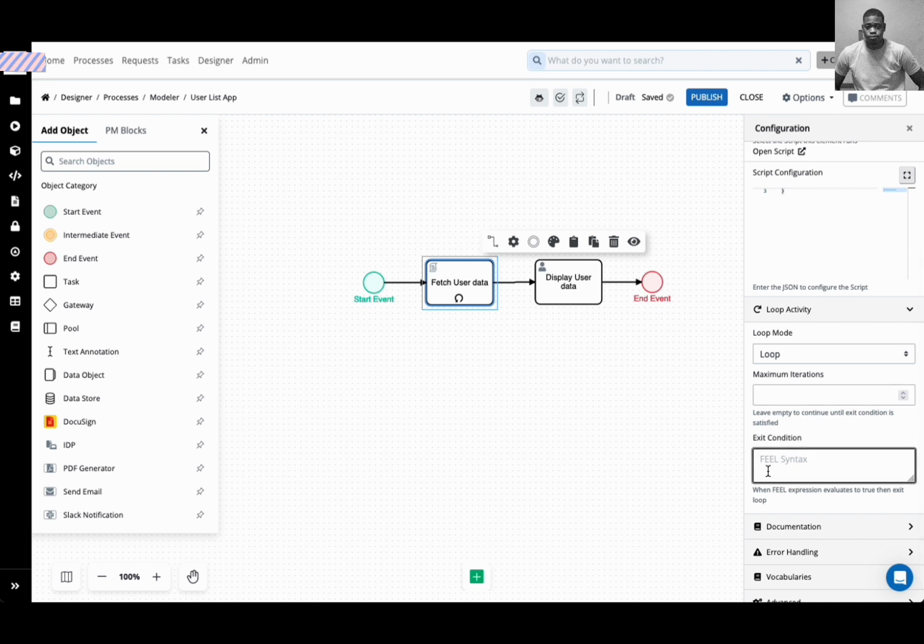And if you think about this, the use case for this will be if there are one or more activities that need to happen inside the script before you display the data, and you can easily use foreach in the script itself and run through this. But if you want, you can actually use the loop here to get the job done. You give it the number of iterations, and you also can give it the condition to exit if you feel like the loop should not happen again. There are really good use cases for this.